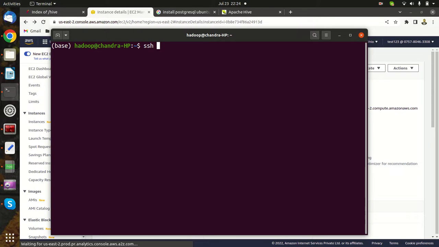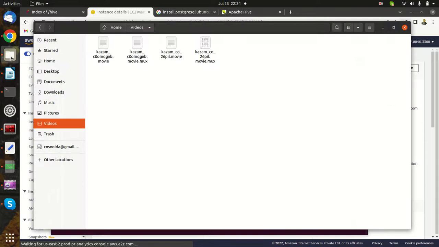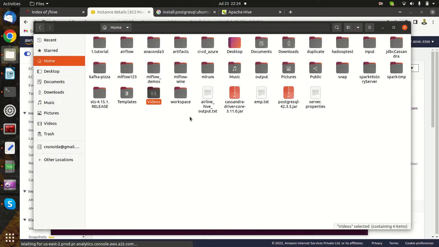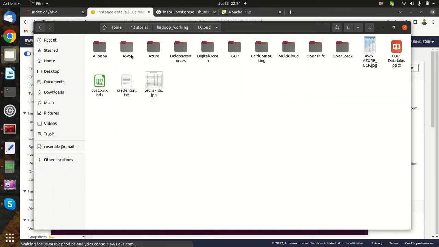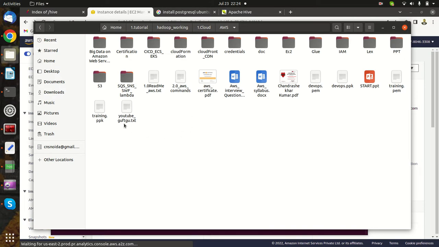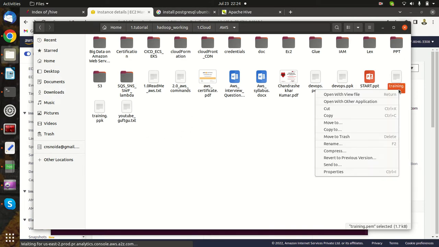So ssh -i, and we don't have training.pem here, so we can take it from AWS. This is my training.pem file. For Windows you can use a ppk, as I already stated in my previous videos, and the pem file for Linux or Ubuntu.